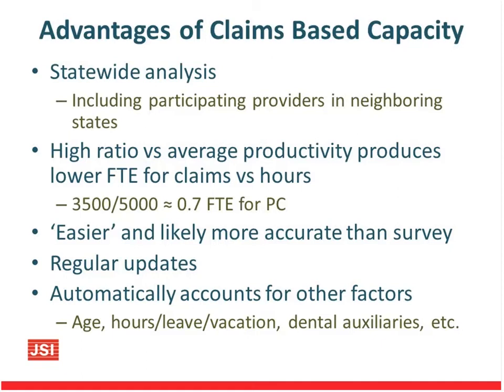So for dental, there's a ratio by age that you're supposed to apply because people get less dexterous, or that's the thinking behind it as they get older. That'll automatically be factored in. Older dentists will just produce fewer claims. If they go on vacation or they take medical leave or they take maternity leave, that's all factored in. So you're not trying to balance out all these different factors. And even the dental auxiliaries, and the same is true for physicians. How much back office support do you have? That will be adjusted automatically by your productivity in terms of claims. So that all sounds good.